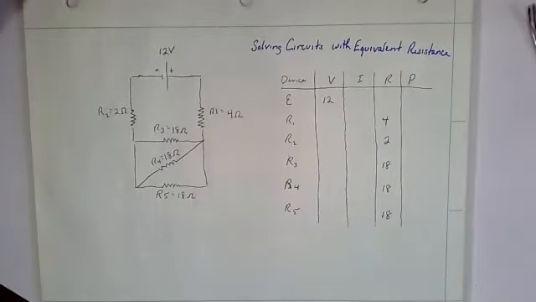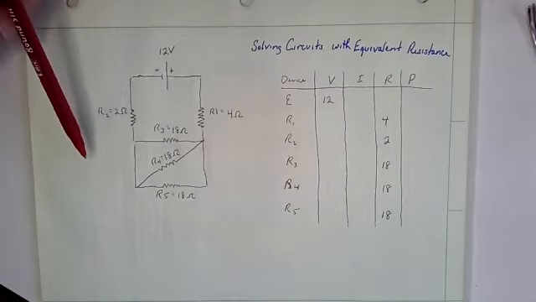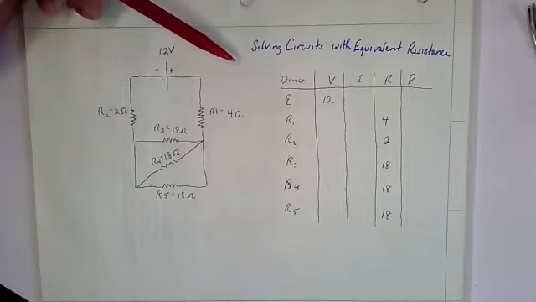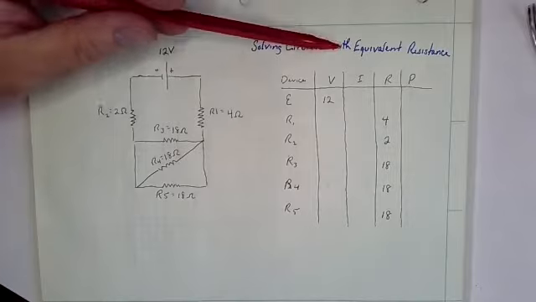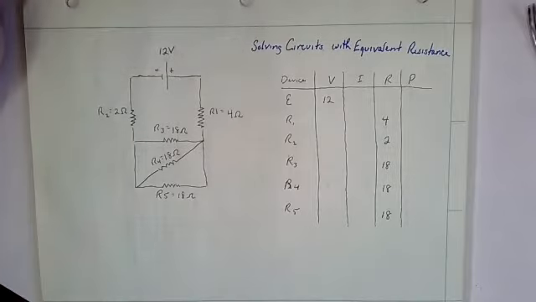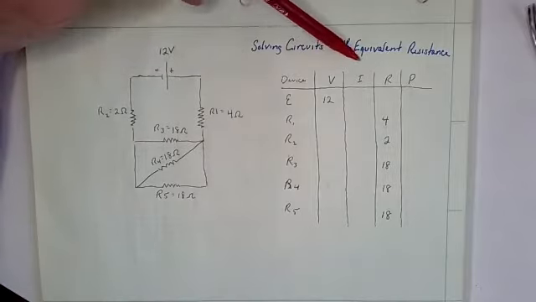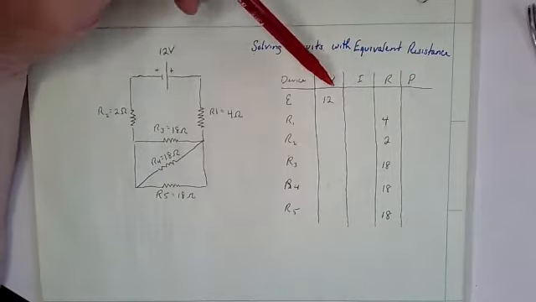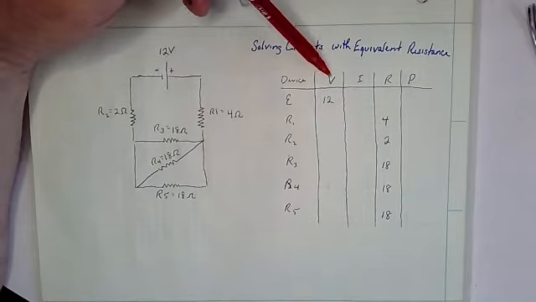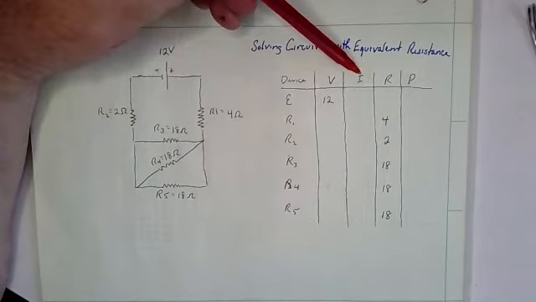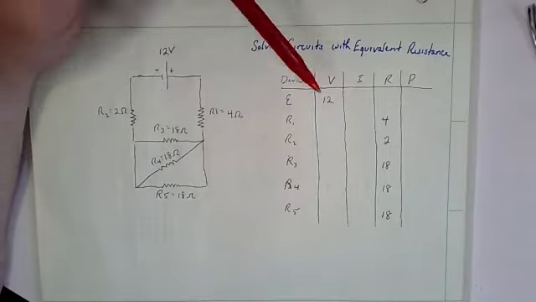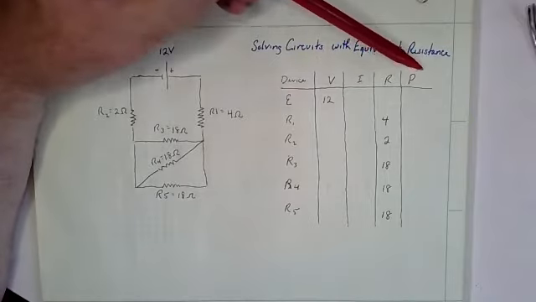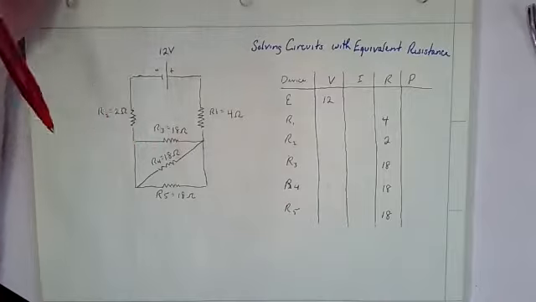In this video, we're going to take a look at how to take a combination of resistance and reduce it so that we can find an equivalent resistance and then work our way backward. So we have our friends voltage, current, resistance, and power. Again, it's important to have a model in the back of our head. Voltage is energy. Current is the physical particles that carry the energy. And then power is the rate at which energy is dissipated.